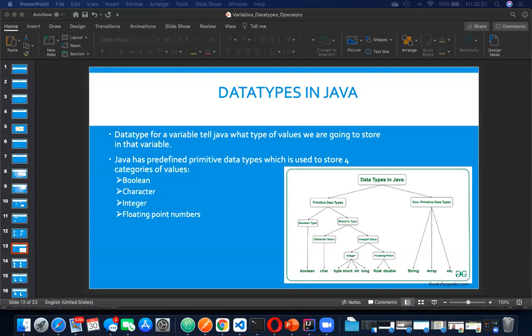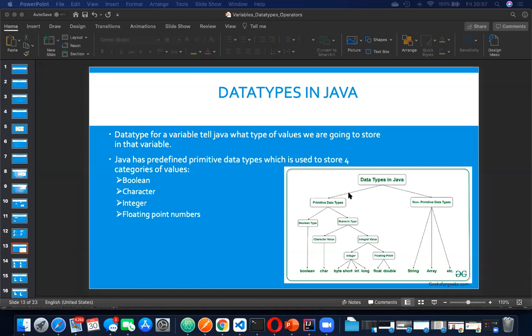So as you can see from this image that I have down here on the screen, there are two types of data types in Java. We have the primitive data type and the non-primitive data type. And data types for variables tell Java the type of values we are going to store in that variable.